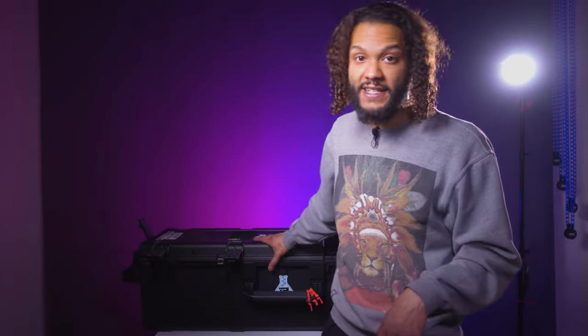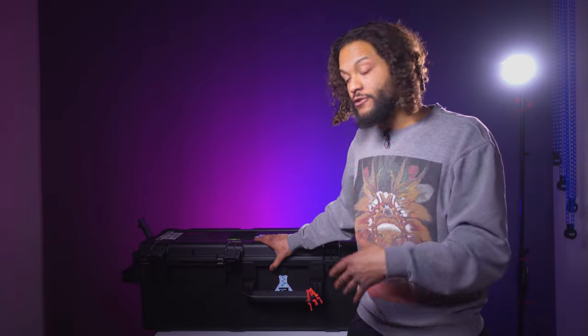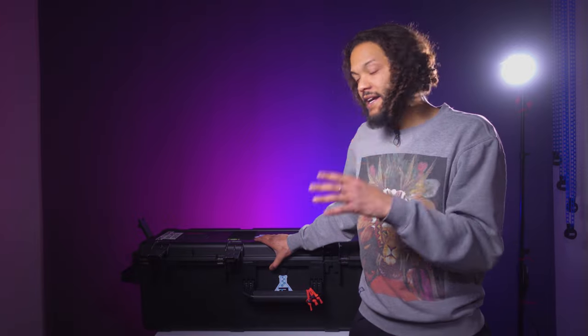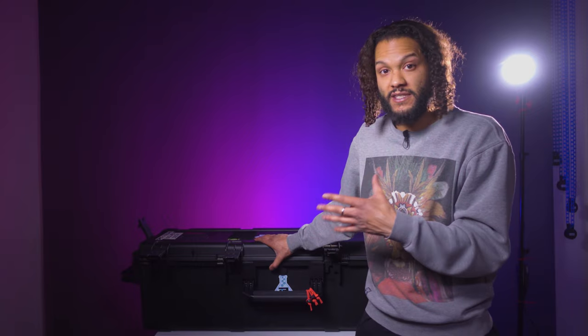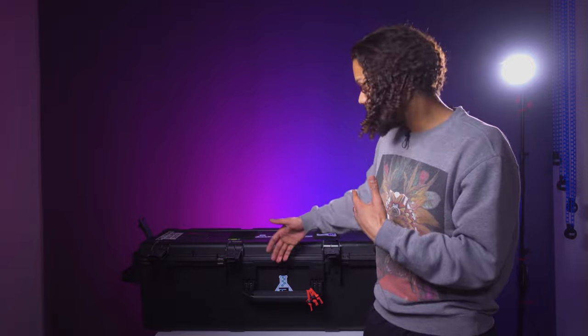So anyways, guys, that is my entire case. This is my entire production case, everything that I carry with me from day to day on productions, on shoots, and to client locations. This has everything that I need, minus a couple small things that I may have to carry separately. Specifically, something like a 2x1 light panel obviously isn't going to fit in here. I do have a separate flash kit that I might swap the gimbal out for, or swap the drone kit out for, to get it to fit in here. So there are certain things that I do swap in and out, and certain things that just don't fit in this case, even though it's a massive case.